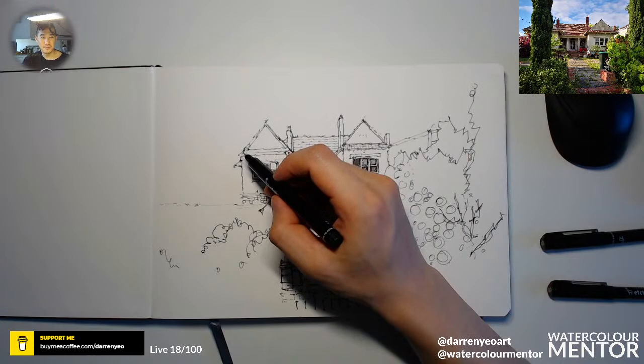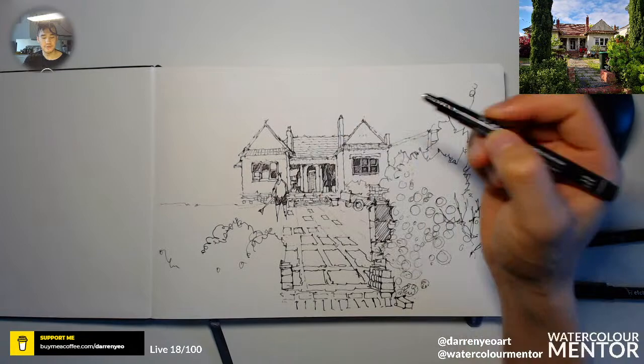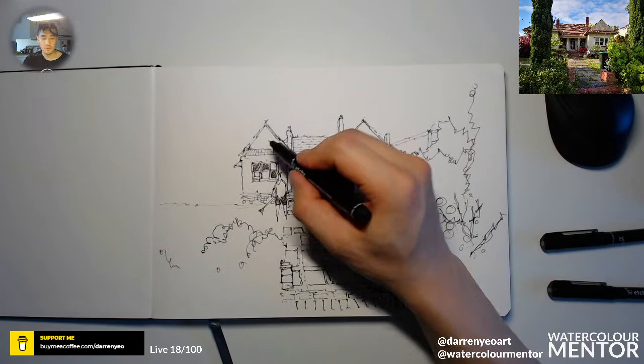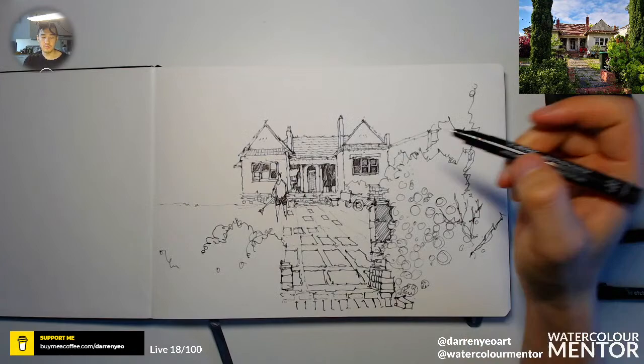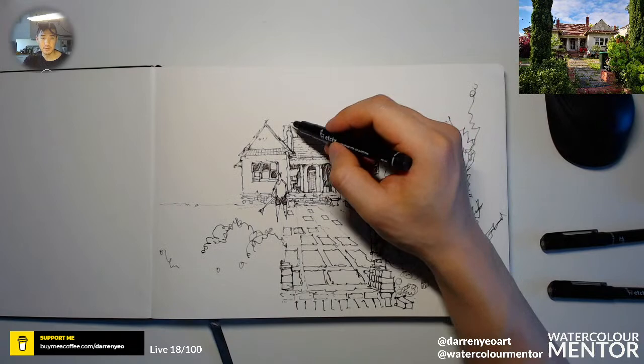So the trick is trying to reduce it down and trying to find a balance in terms of what level of detail you want to put in there as well. Normally I'd be finished with this already. I'm just trying out different things and might make this one a bit more detailed perhaps. I don't know, certainly is going that way with all this stuff I'm putting in.